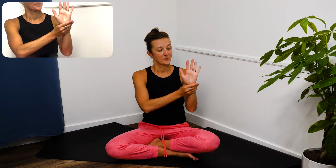What this is going to do is this is going to help drain the fluid in our hands, in our fingers. And again, we're going to do somewhere between 10 and 50, depending upon how much fluid you have. So if you have a lot of fluid retention in your hand, you're going to want to be higher up, like 40 or 50. If you don't have a whole lot of fluid, you might be able to get away with like 20.